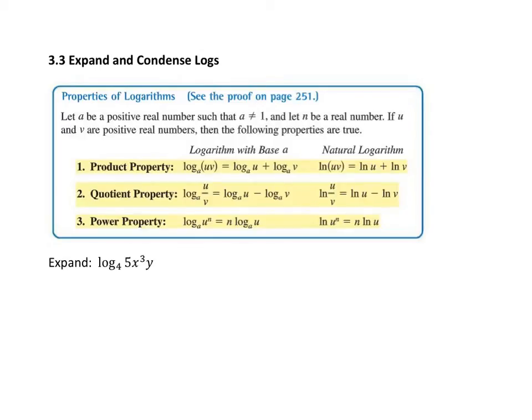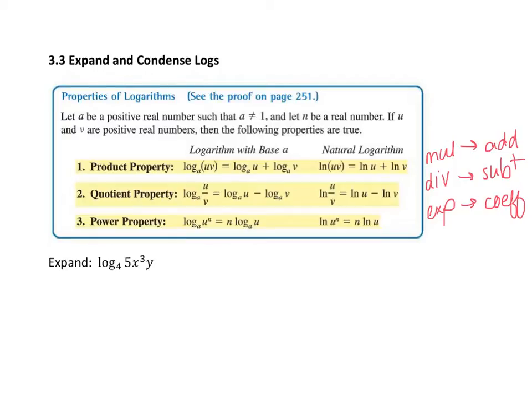Okay, we're going to take one log function and turn it into multiple log functions, or we're going to take multiple log functions and condense them down to one. So what I want you to see here is that whenever you're taking the log or natural log of two things that are being multiplied, you break that apart by addition. When you have division, you break them up with subtraction. And when you have exponents, you make them coefficients.